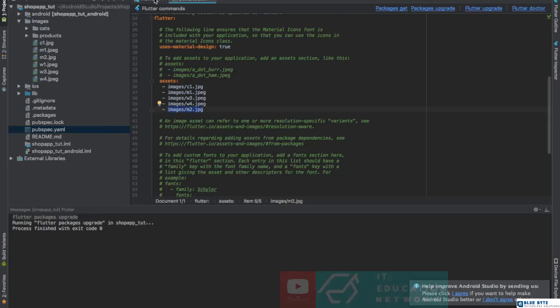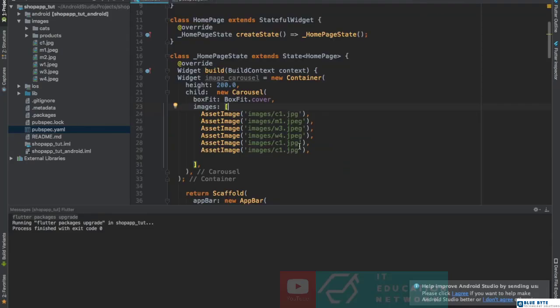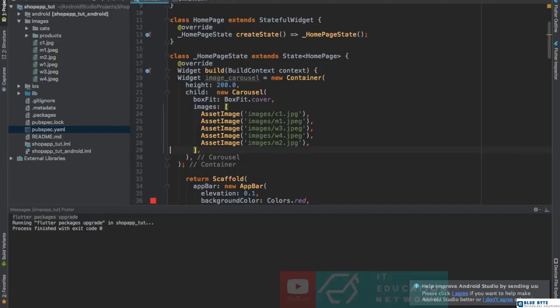We copy it, we come over here, we paste it. Oops, I'm sorry for the noise. We paste it and then we cut this and cut again. So here we're just saying that we'll use a list of images which are going to come from our assets, right?